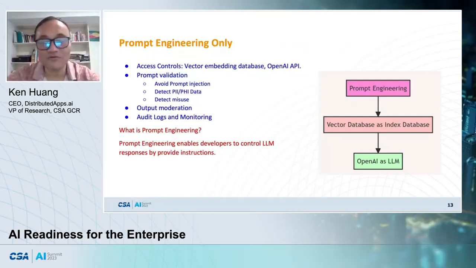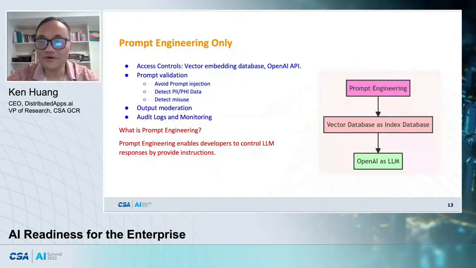But in terms of that, you have to protect your vector database and also protect the API. Sean mentioned that you can use an API gateway or an API security tool. And in terms of prompt validation, we need to make sure to avoid prompt injection. That is relatively harder to do. It's not like SQL injection, which is relatively easy using a regular expression. The prompt is really natural language, so maybe you need some additional technology to do it, as there's ongoing research.